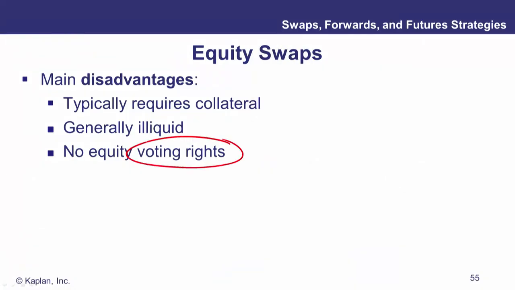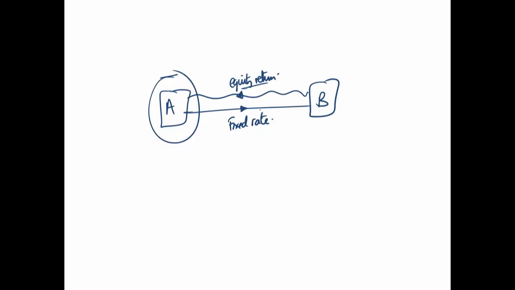That does mean, however, that you don't get voting rights. No derivative holder has voting rights through the derivative itself, so that includes equity swaps. You are going to likely have to post some collateral. So in this example, it might be the case that A is a hedge fund and B is an investment bank. And in that particular setup, A would be required to post some sort of collateral with the investment bank, which would cover a certain amount of losses under the swap. And if party A does go on and suffer losses, then they will have to post more collateral. So collateral provisions will likely apply.